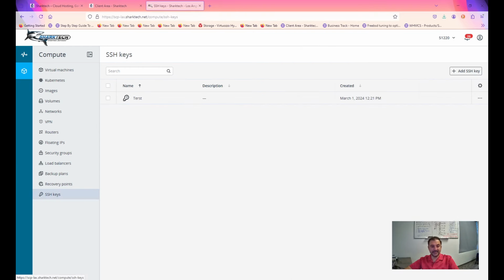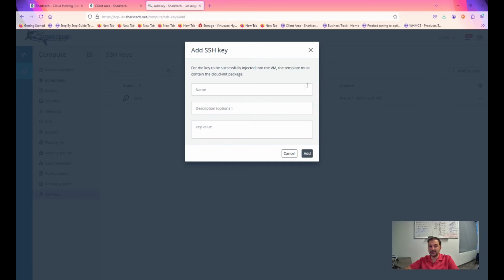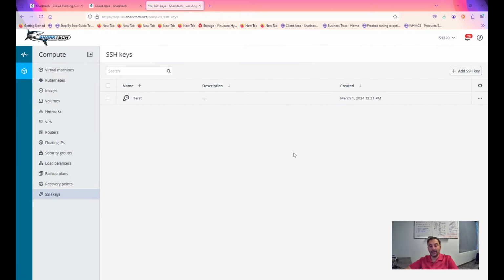Last but not least is the SSH keys. So in here, you're going to see the list of the SSH keys that you have created, or create a new SSH key. So as I discussed before, when we were creating a virtual machine, we specified the SSH key. So this is important for any Linux operating system, virtual machine, or Kubernetes cluster you are creating. The system is going to ask you to specify the SSH key, and this is needed for the initial connection and initial communication over SSH to the system. Here you can create additional SSH keys, specify their names and the key value, and after that they will be available to you to use.